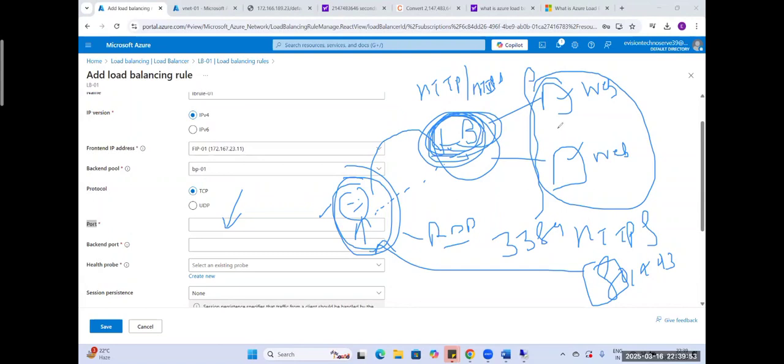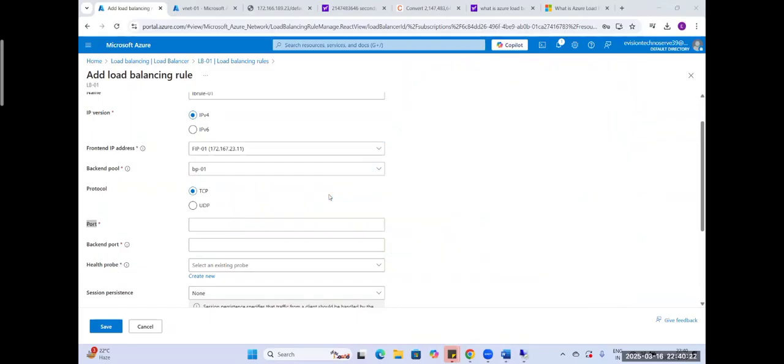So because my environment says that we have port number 80 enabled, HTTP की साइट है मेरे सर्वर्स के ऊपर, so request will arrive at port number 80. So वही चीज मेरे को यहाँ पे डिफाइन करनी है. If the request comes on port number 80 of the load balancer, then only it should be transferred to the backend servers. If it is for different service, अगर बंदा बोलता है मेरे को RDP चाहिए, पोर्ट नंबर 3389 की रिक्वेस्ट है, it should not come to the load balancer. This is the purpose of rule. So I will define that incoming traffic should come from port number 80.